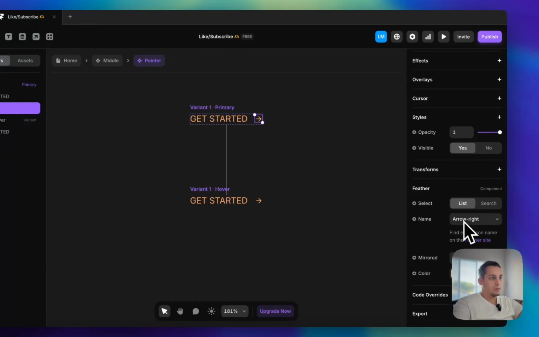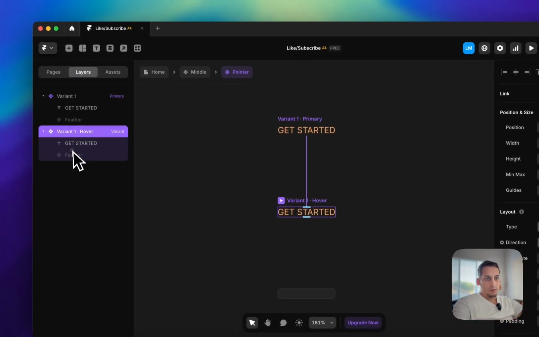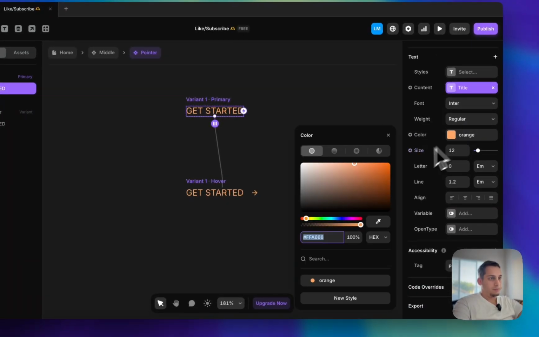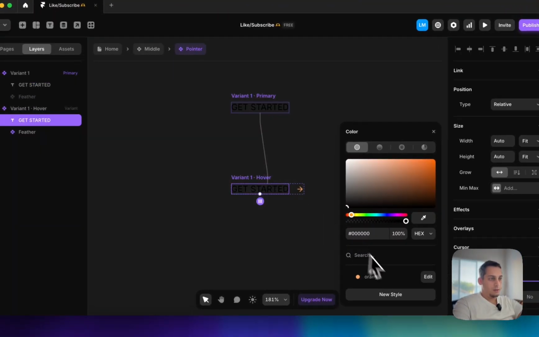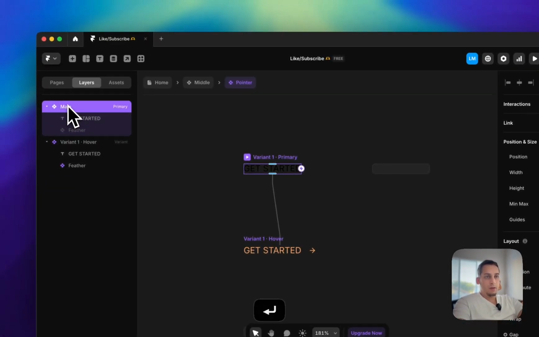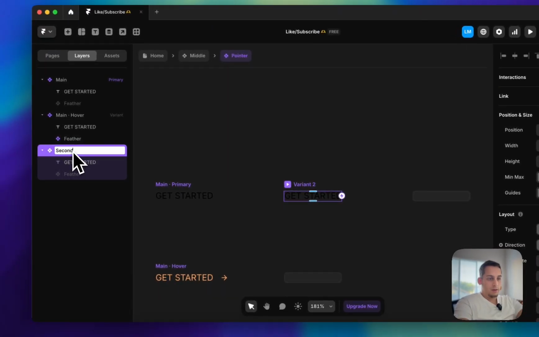Set this to visible null, then set this one to visible yes, set this to black, set this one to orange, and then this is going to be called the main one, and this one is going to be called secondary, or small if you want to be mean to it.